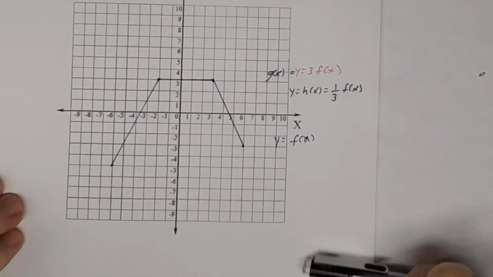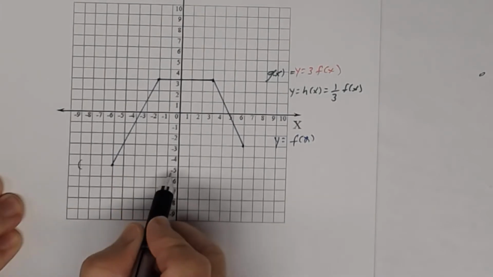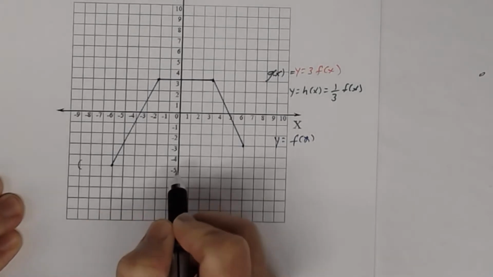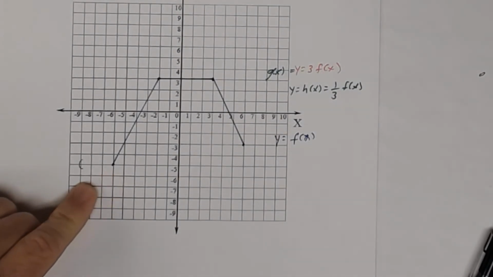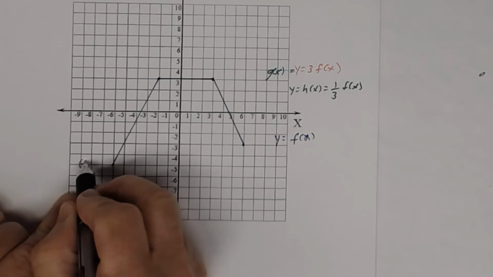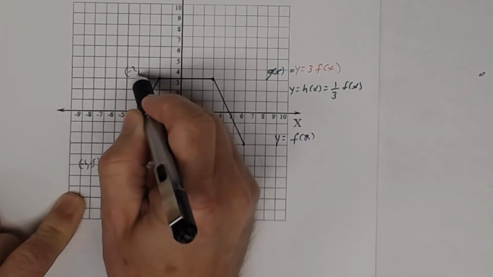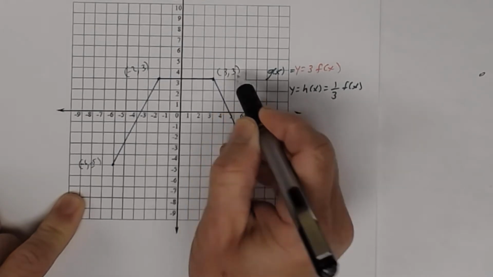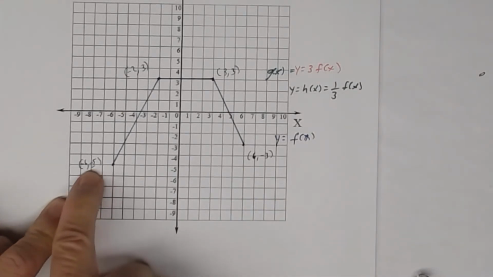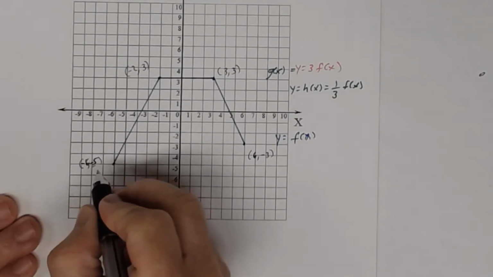Now it helps if you label those points. So I'm going to use those points here, some nice numbers. So this point here is -6, -5. I did not mean that to be -5. I apologize, but I'm going to have to stay with that. I meant that to be a nice number, and it's not. So it'll be -6, -5. I do apologize for that. And then here, that's going to be -2, 3. And then here, that's going to be 3, 3. And then here, that's going to be 6, -3. This is the one that we're going to have to estimate right here, because that's a -5. And you'll see why we're going to have to estimate that.